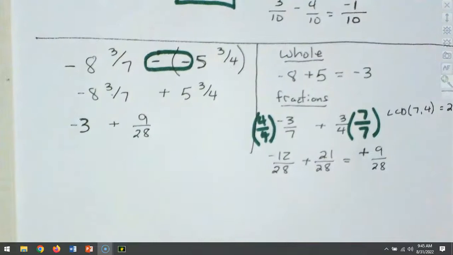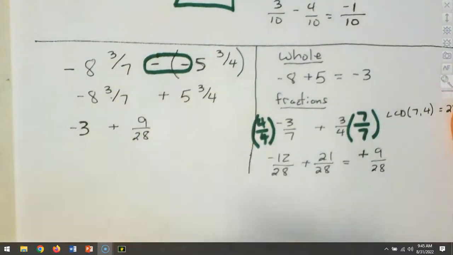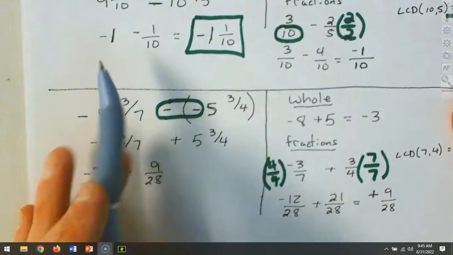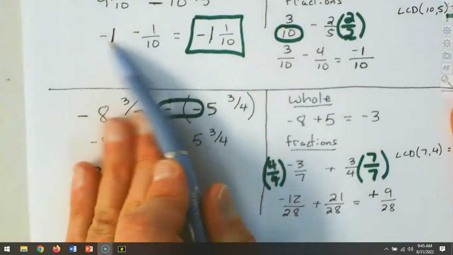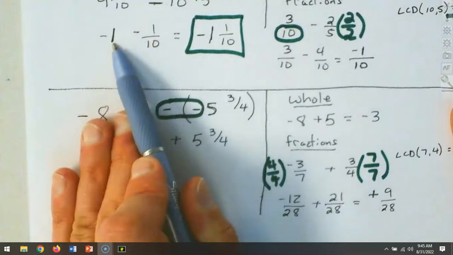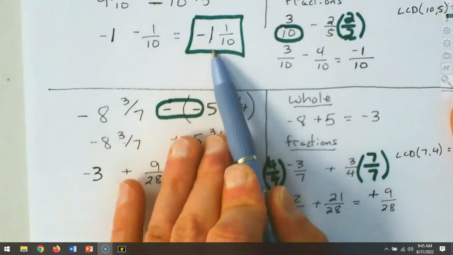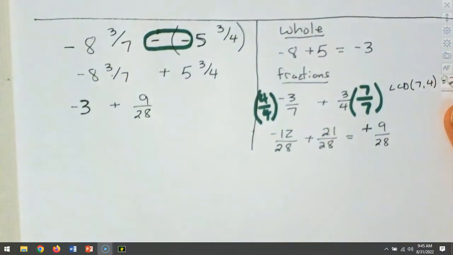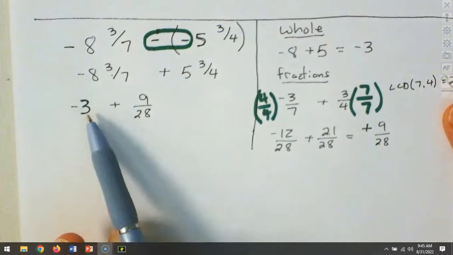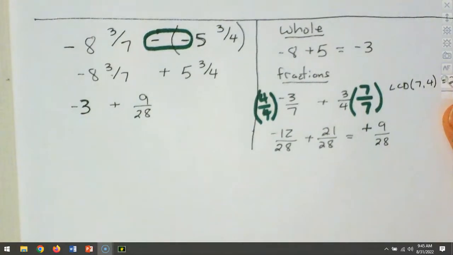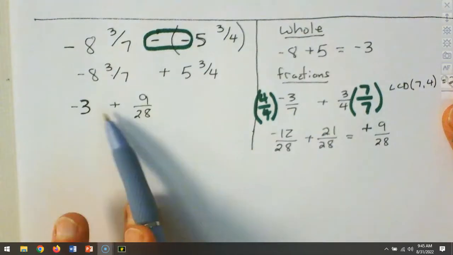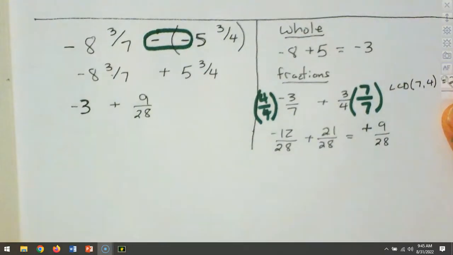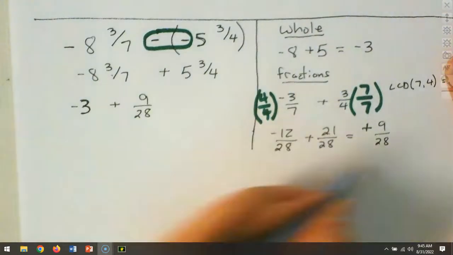Okay, now this does introduce a new concept here. On the last one, I could put these together into one mixed fraction because the signs were the same, right? They were both negative, so they went together there. These are not. I need to borrow to make it work. So in this case, I need to borrow from this 3, so I can work with my fractions. Because this one's negative, this one's positive. So what I can do is I can borrow from that 3.